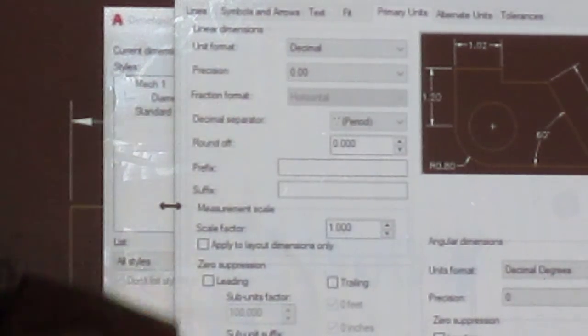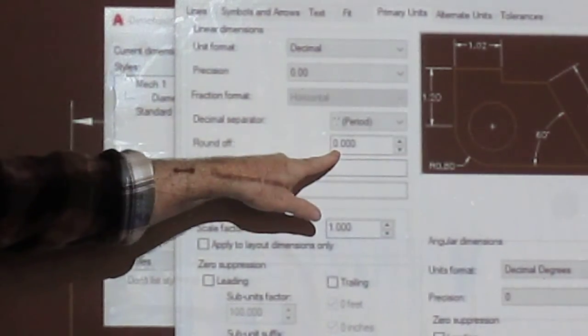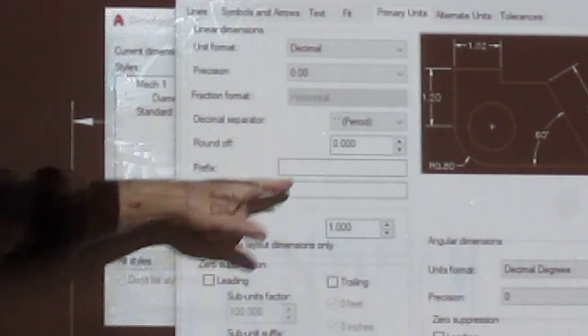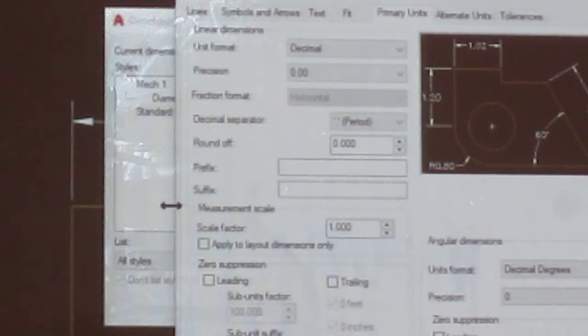So we've got that. The dim round off, you may want to match up with it, but you don't need it. It's just going to round to 0 right now. We go plus or minus 0.02. Sometimes we tell you, hey, go 0.05, whatever. It would round any dimension to that. I just leave mine on 0, okay, for now.